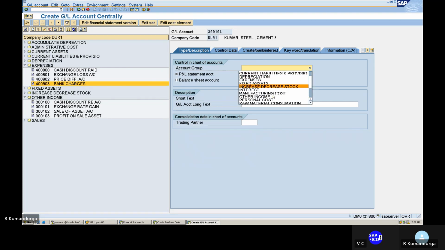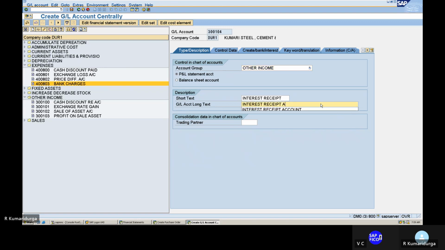If we have interest receivables, what will happen? Short text is interest receipt, and the GL account long text is interest receipt from bank. Then next, go to the control data tab, ma'am.